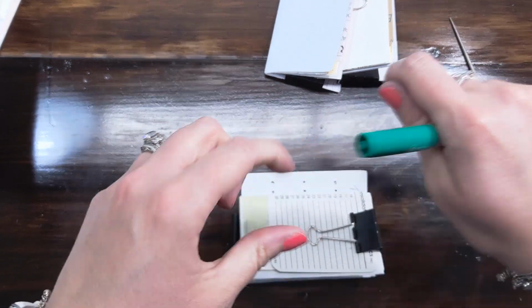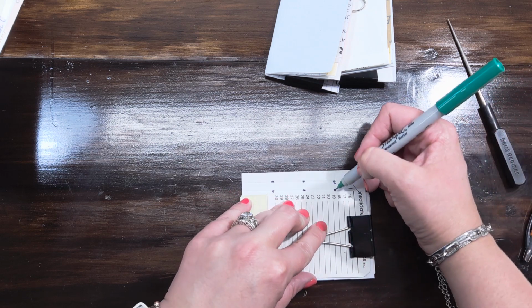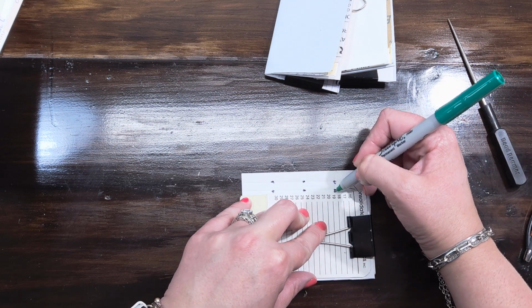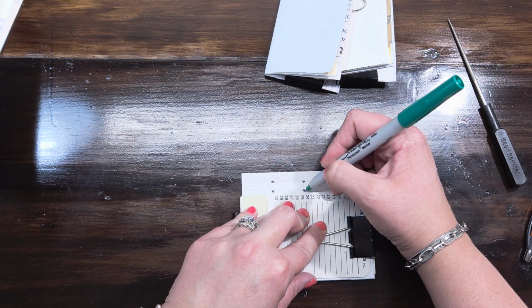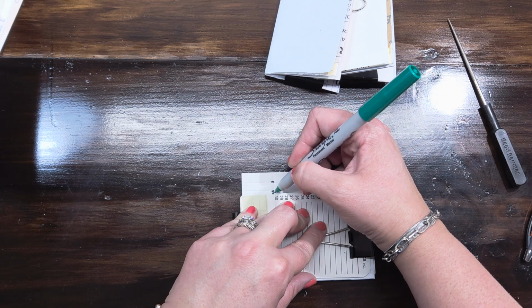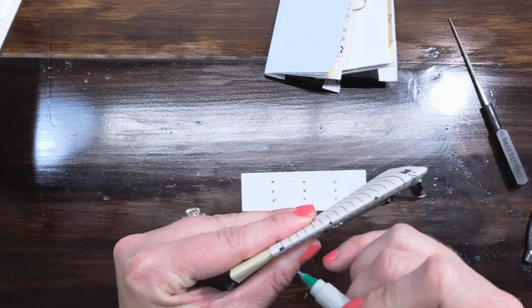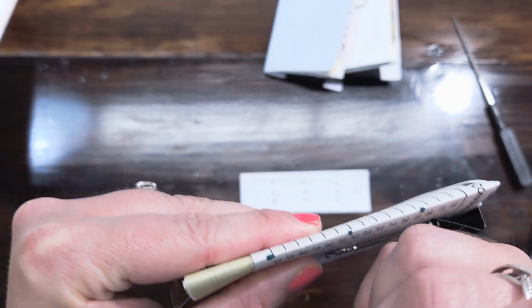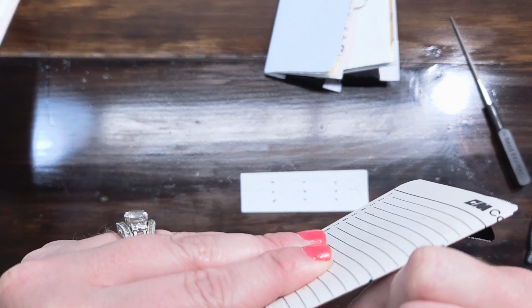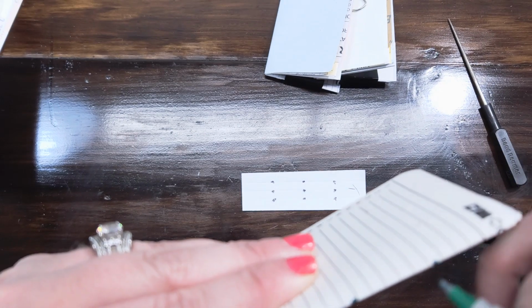Sometimes if your pen is dark enough, like your regular pen is dark enough, it'll work. So a lot of times I'll use a Sharpie, and we're just going to drag it up from that dot. So I'm literally putting my Sharpie on that dot and dragging upwards. So you can see now I have my dots right on my spine. I kind of went off a little bit, but my dots right on my spine.